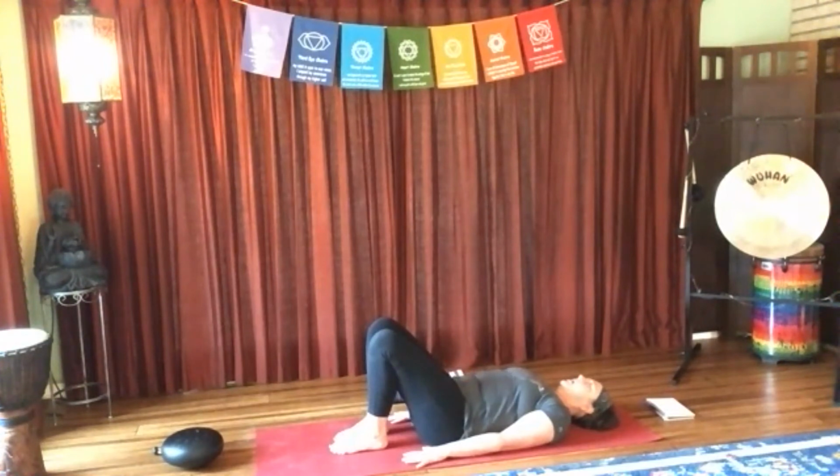Inhaling, releasing it out. So for those of you who are new to it, the pelvic floor is a hammock muscle. And the best way I can describe how to engage it, it's as if you're going to the bathroom and you're going to cut off midstream. It's that muscle. So inhaling, releasing it. Exhaling, engaging it.